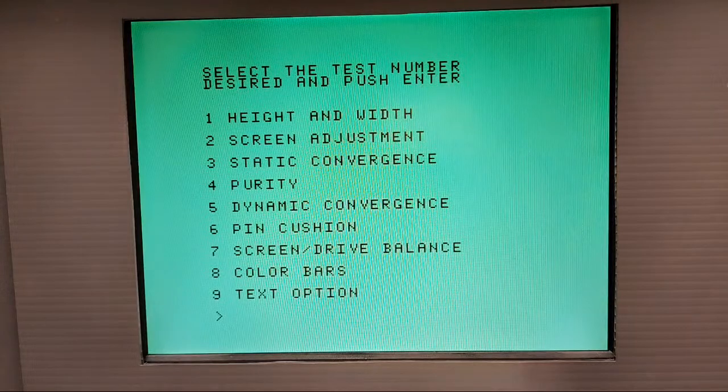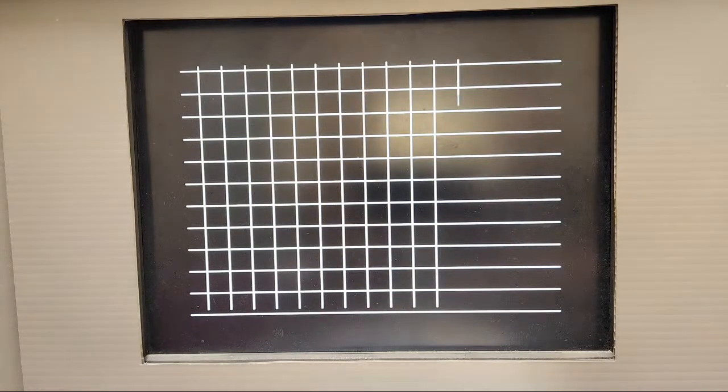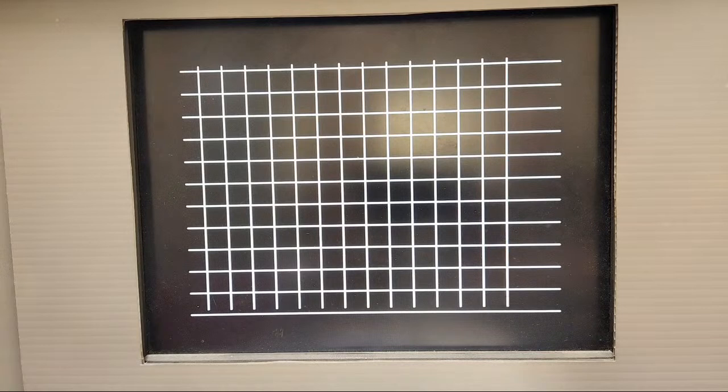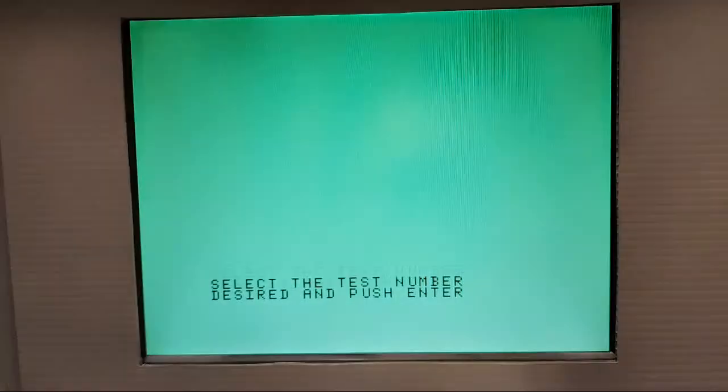Six, that's what, five, six, pin cushion. I actually used some of these programs when I had the TI for realigning color TVs. As I was fearless, I'd open the back of a console TV set and have a one-foot square mirror in front of the TV propped up against the couch. And I'd go there and I'd play with all the tabs and everything and get the picture right again.